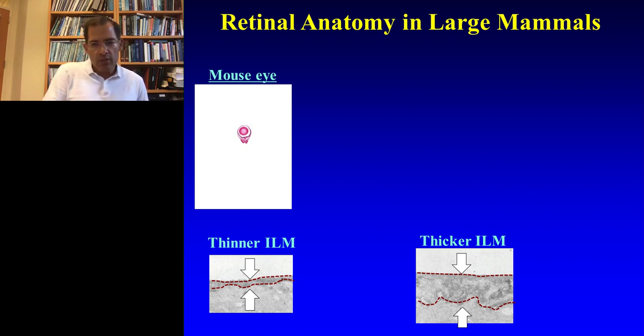And in addition, there's a difference in the anatomy of the retina, where I described to you earlier that we have this region called the fovea with high concentrations of cone photoreceptors. And mice don't even have a fovea. So if you want to study a cone degenerative disorder, such as macular degeneration, it's difficult to do that within a mouse. And furthermore, there's a barrier within the tissue that lies between the vitreous fluid and the retina. This is called the inner limiting membrane, or ILM. And this is a barrier to AAV delivery into the retina. And this barrier, this ILM, is quite simply thicker within humans and monkeys.